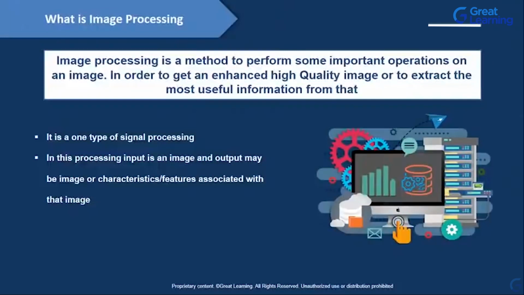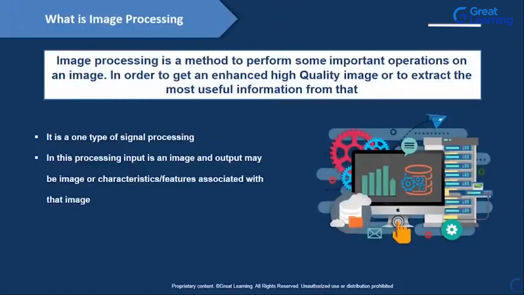So when I'm talking about needing to differentiate between a dog or a cat image, it's not possible for a computer to understand which is the dog image and which is the cat image just by looking at it. So at that time, we need to go for image feature extraction. The features for a dog image and the features for a cat image are not the same, right? So that difference helps a computer to understand the difference between those two images. So this is what image processing stands for.